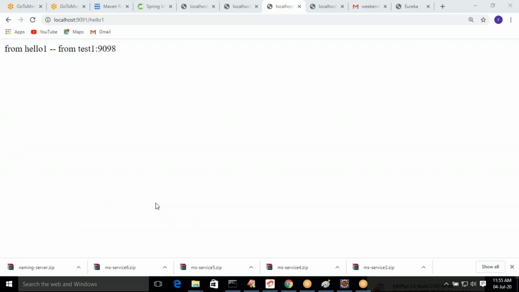So we clearly understood the usage of the naming server. This is almost the perfect combination. First we went through RestTemplate, then Feign client alone, then Feign with Ribbon, now Feign, Ribbon and Eureka. This is the correct combination. We understood fully. In case of microservices, while interacting from one service to another service, definitely some kind of interceptors, filters are required. That interceptor or filter we will see in the next section.